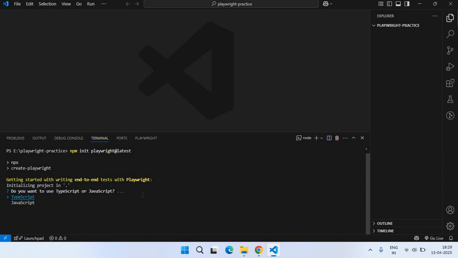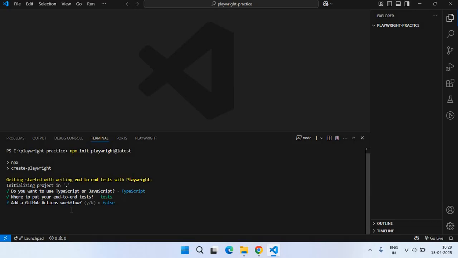Yeah, so we're going to create a Playwright project using TypeScript. So we can select TypeScript as the programming language and click enter. Then it asks where to put your end-to-end tests. This folder we can leave as default. Normally in any development or testing project, we maintain tests in the tests folder, so you can leave it as default, or otherwise you can change it. It won't affect anything, but we have to configure this again in playwright.config.ts, where we do all the configuration.